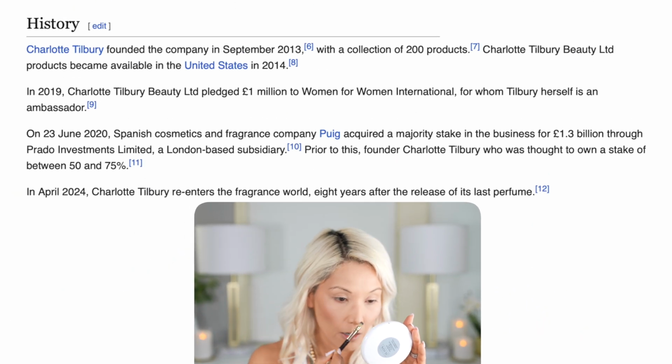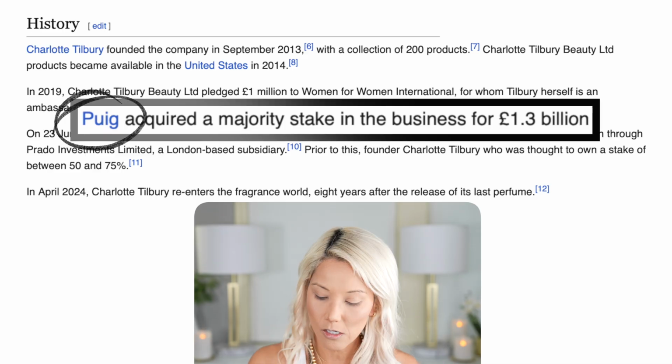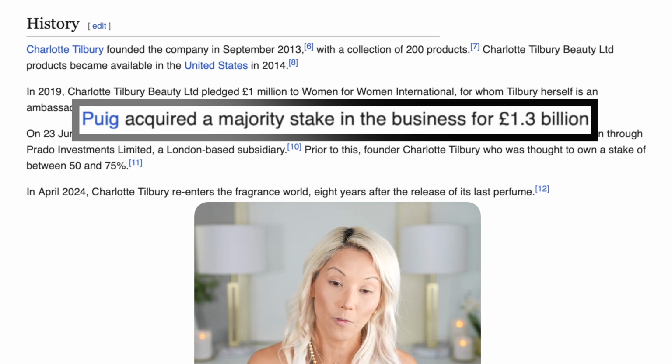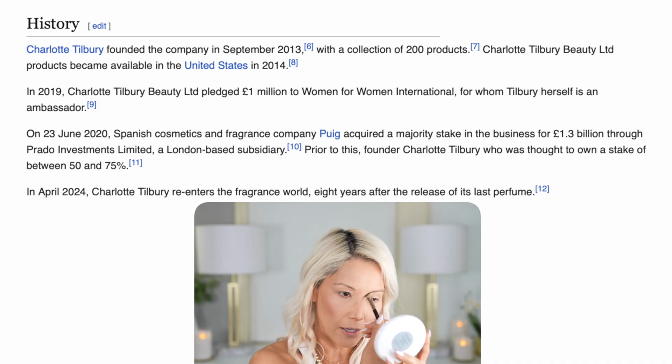I thought Charlotte Tilbury owned her own brand, but from what I understand, it's owned under, I don't know if she sold it or what. I remember seeing this Instagram post on it, but I'll show you guys who owns that. And I don't know if maybe things have changed because of that. Did she own it before? I'm not really familiar with that, so I'll have to do some research. But I'm like, is that why? I'm trying to figure out why this is not made in a better place.